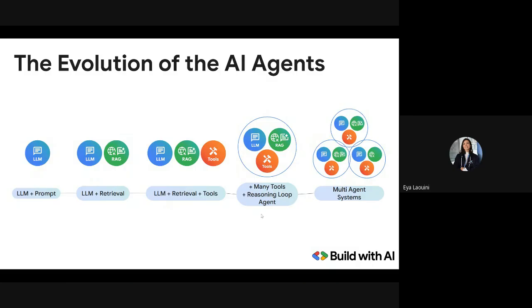And then we have many tools plus a reasoning loop agent, where our AI is not just executing some tasks from that prompt, but it is a reasoning loop where the agent can start executing specific tasks. For example, if there are any errors, the agent can detect those errors, make some changes in the code, and get a new code and solve those errors.